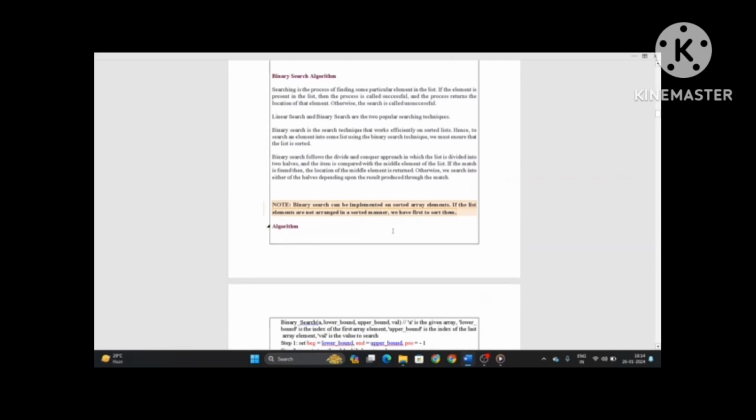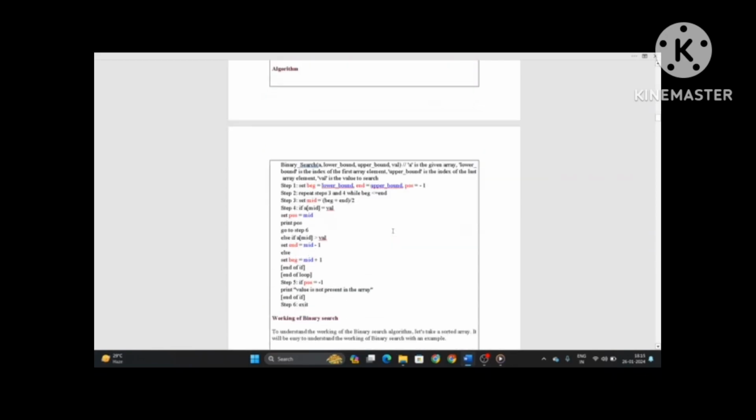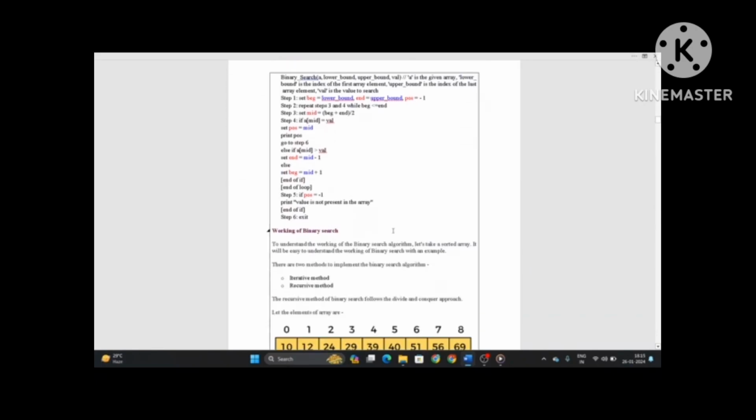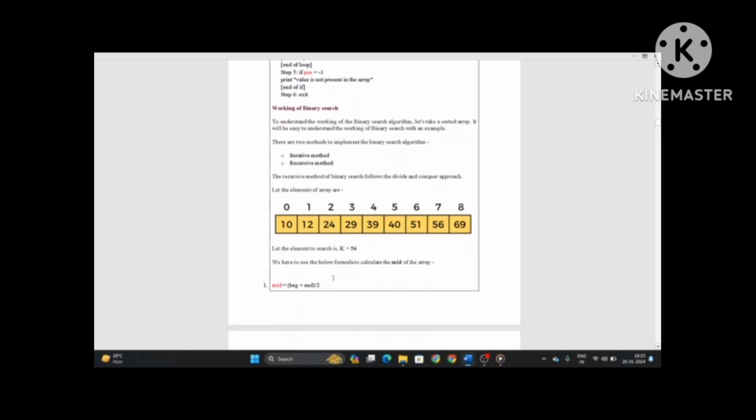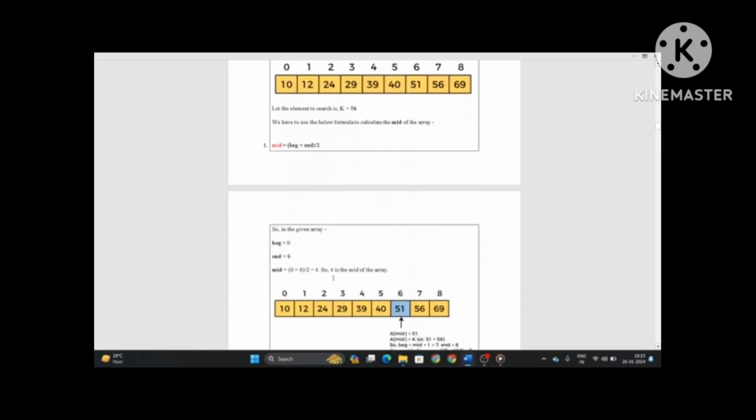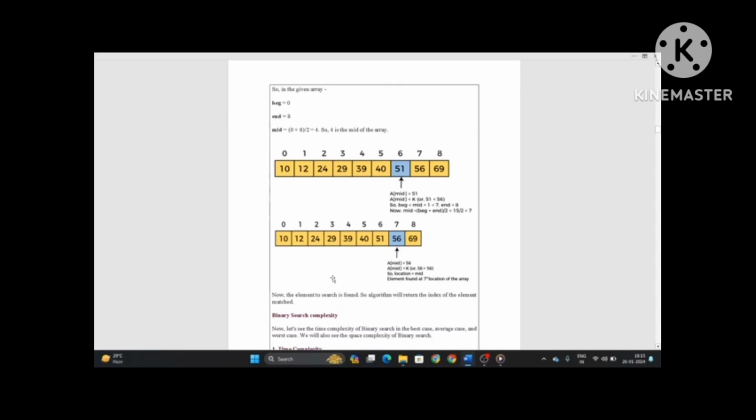I will explain how it works. See here, these are the entire notes for linear search and binary search. We can easily read from this. But first, the working of binary search. A binary search program can go for either the iterative method or the recursive method. These notes I will post in the video also. This entire thing is binary search. I will put one more set of notes in this video. Read this for binary search.